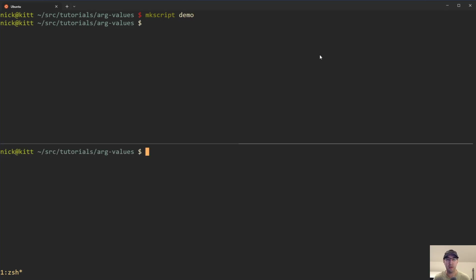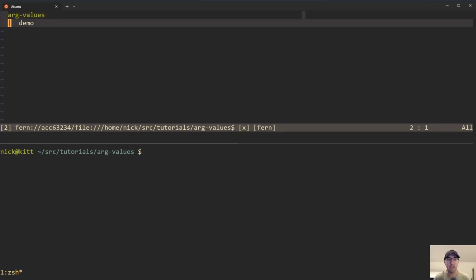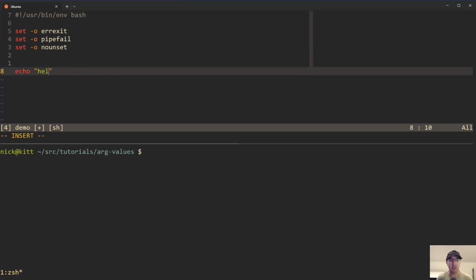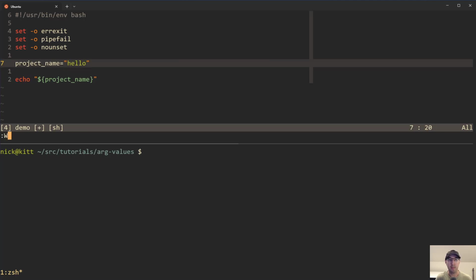I'm just going to make a new script here, call it demo, and we can just run this and we get a hello world. So if we take a look at this demo script, all it does is echo hello world for now. But let's start playing around with this a little bit. So let's start by echoing something like project name, and then we'll need to define this variable up here. So let's go with PROJECT_NAME, and just for now, let's go with hello. Literally a hard-coded string here. Let's make sure that our script works before we actually do anything real here.